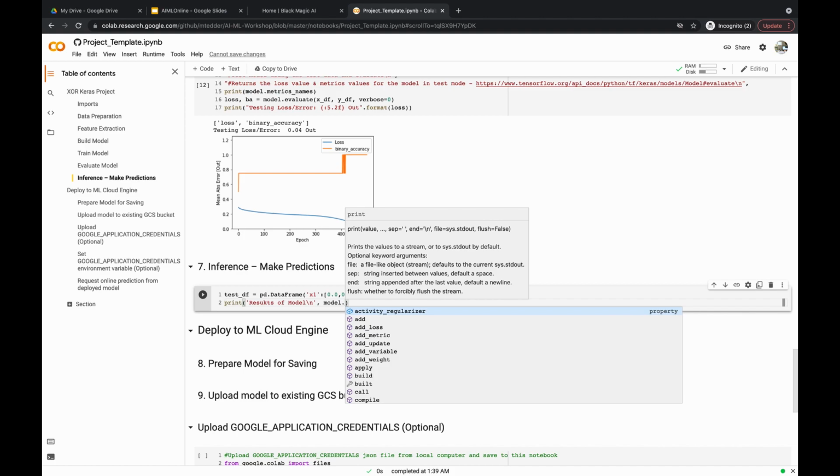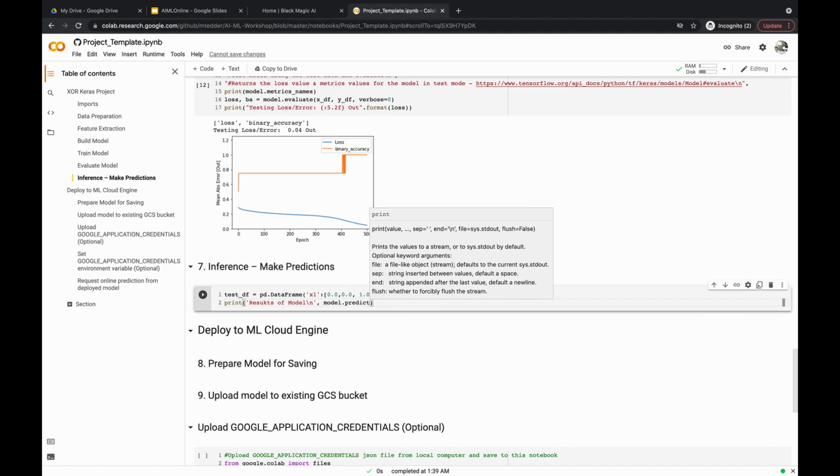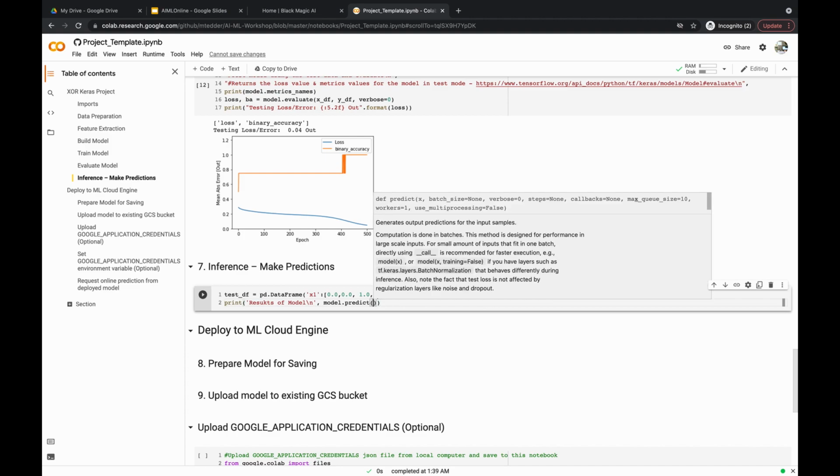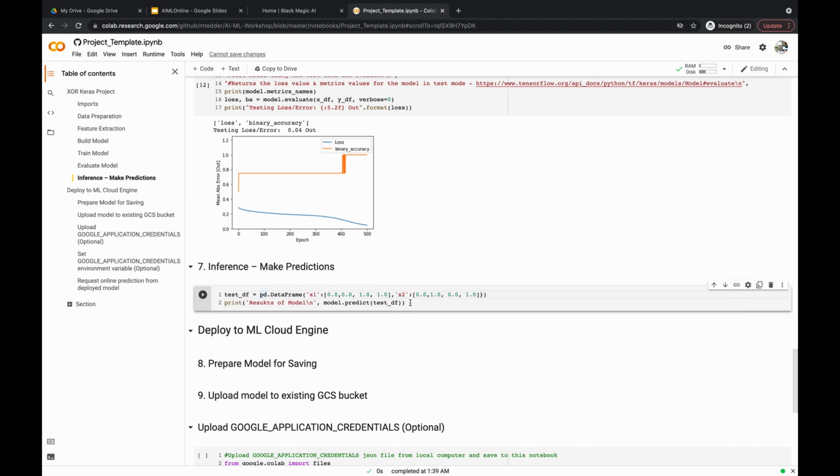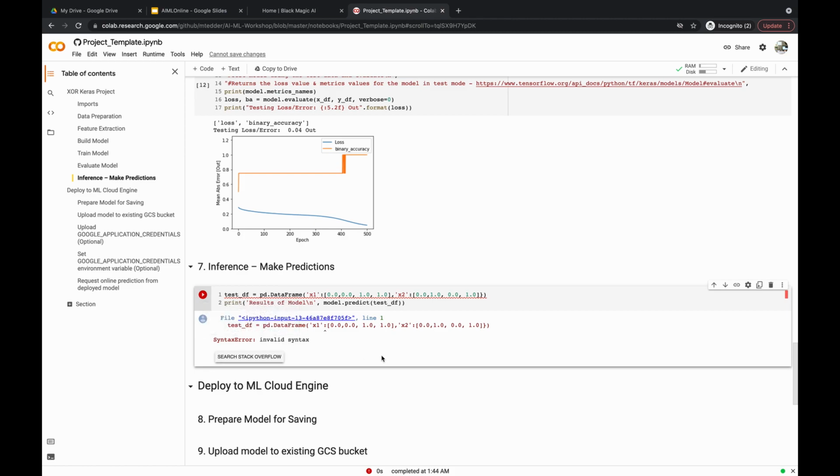So I'm going to do model.predict, and then I'm going to pass in the input data, which is the data frame we created, line 1. All right, so let's run this. Oops, spelling. Okay, let's run this one and see what we get. Oops, I have another syntax error here.